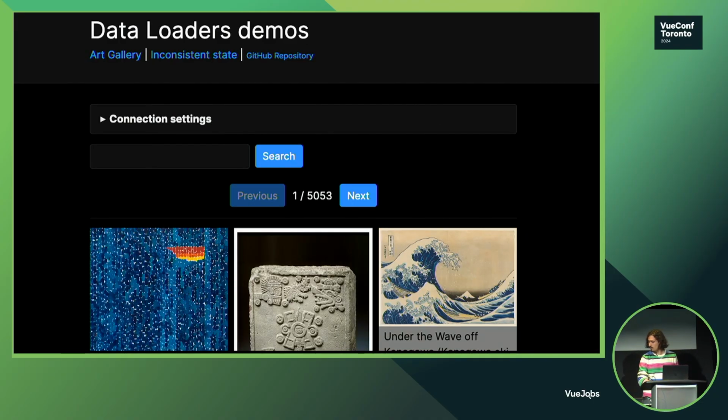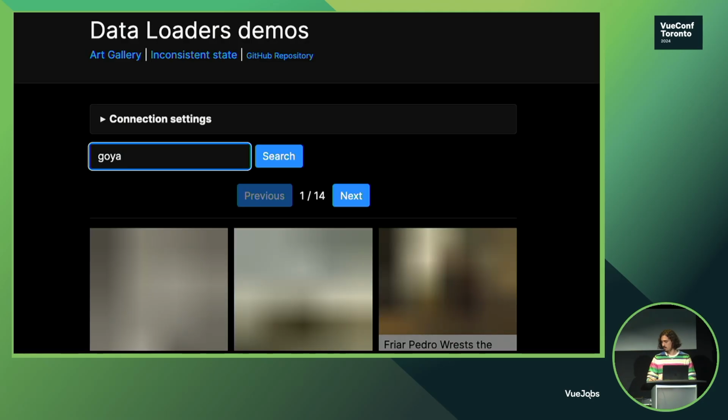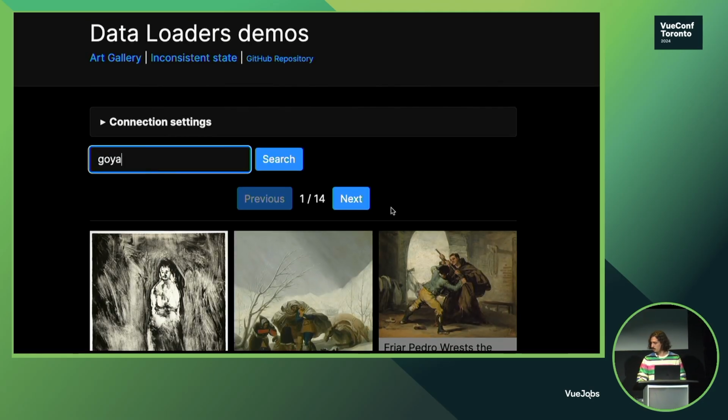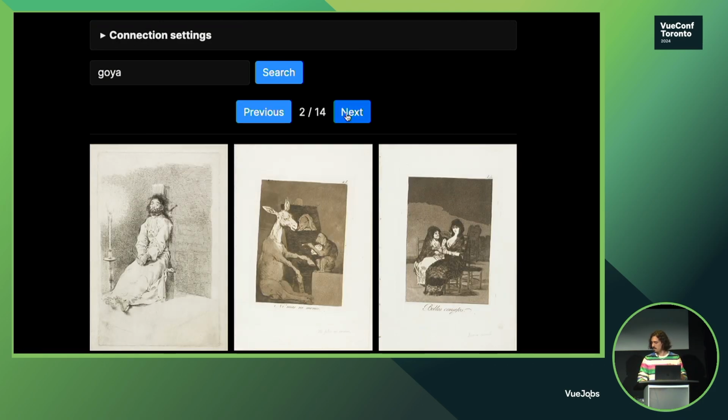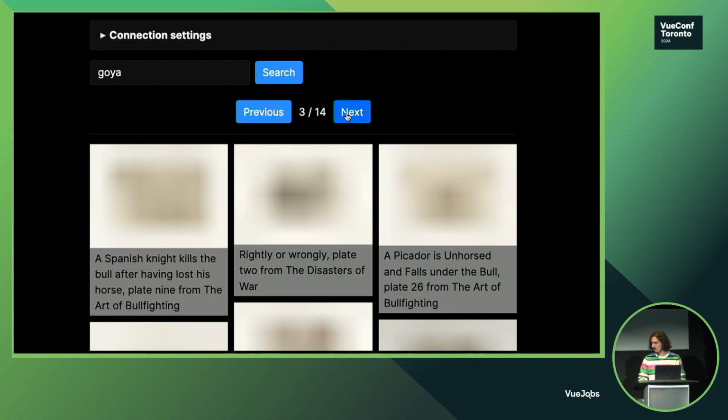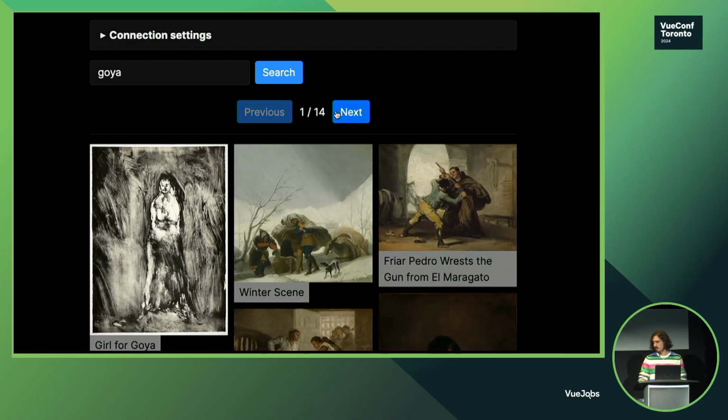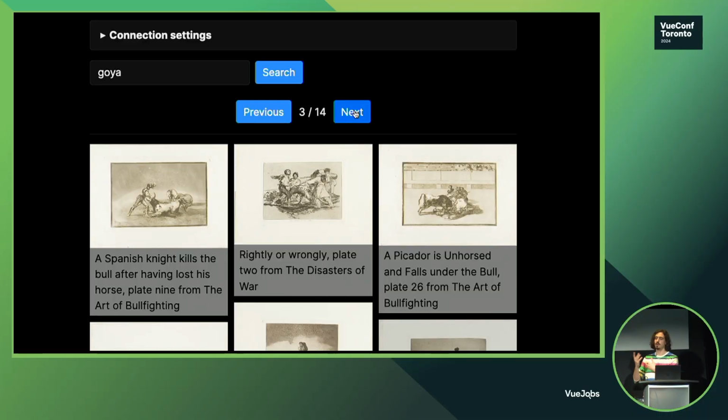I don't know how bad or how good my network is, but I don't think it's that great. This is a small artwork API, a public API from the Art Institute of Chicago. And so I can search for artworks here, and it takes a little bit of time. There is a small blur on the images, which is just a CSS effect, and I can navigate through pages, and it takes a little bit of time. You cannot see the line on the top, but it's there. And you will notice that when I go back, this is instant because it's in the cache. So this is one of the many benefits of using something like Pina Colada, or more specifically the loader.